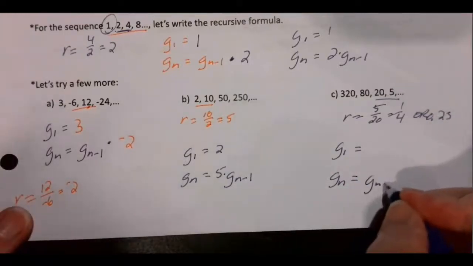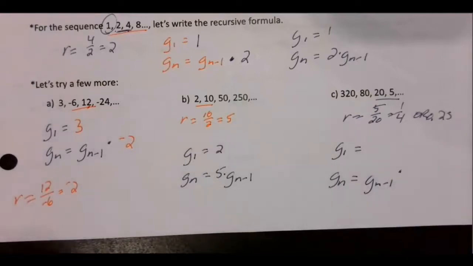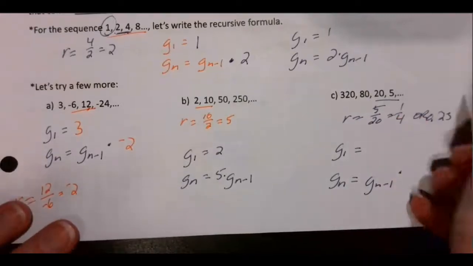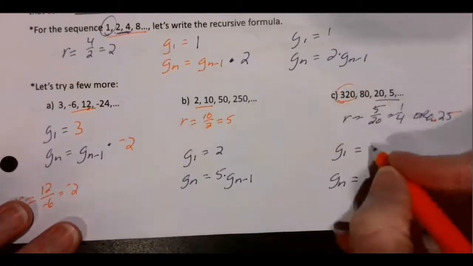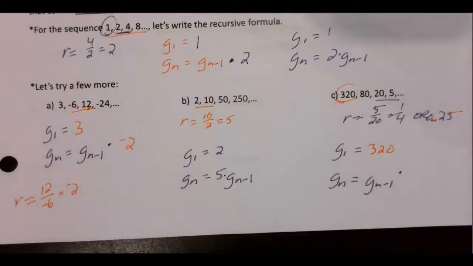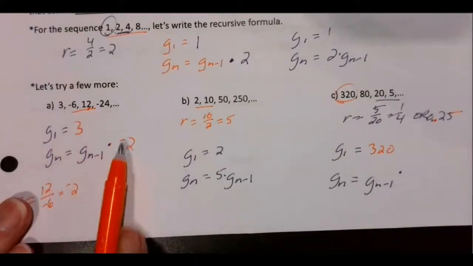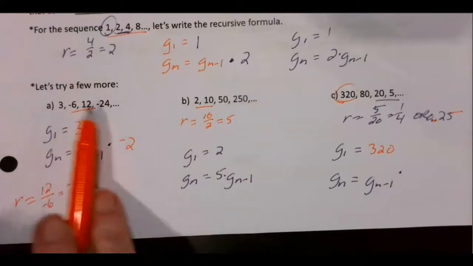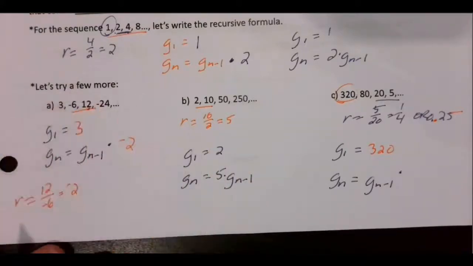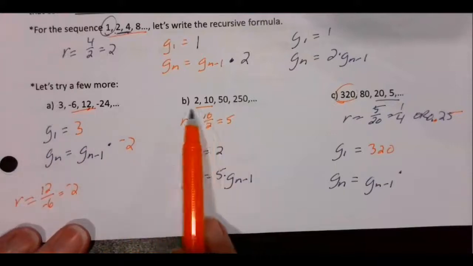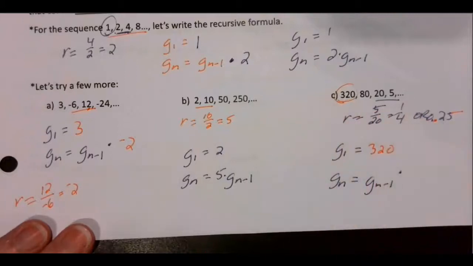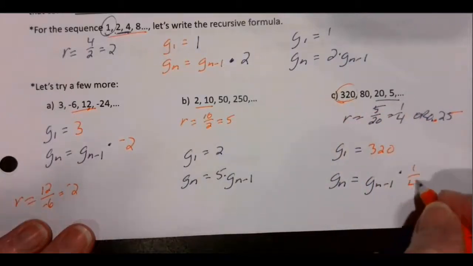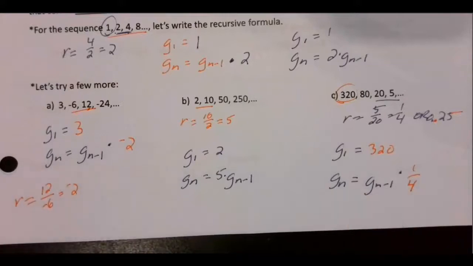And I'm trying to show you that it's what you're plugging in by using different colors. So my ratio, whoops, 0.05. My first term, 320. And did you notice with these, as it's going up, you're going to have a whole number. Well, this one's weird. This one's going back and forth between positive and negative, so it's not really going up. But if I am going up, it's going to be a whole number. And if I'm going down in value, it's going to be a fraction. So times 1/4. And again, you could have put that 1/4 out in front. That's the recursive formula.